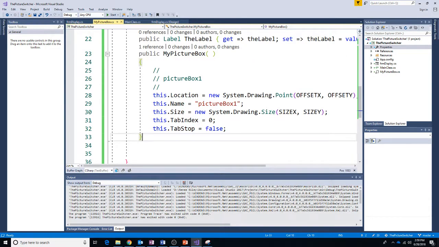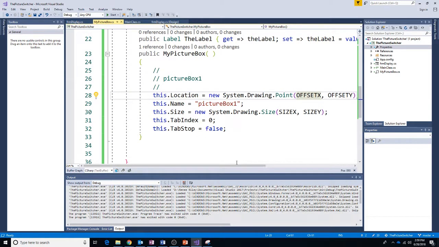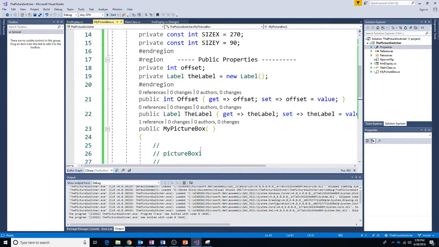I think that in our MyPictureBox class, what we could do is change the location here a little bit to use a formula. So before I do that, I need to have an offset passed to us in our instantiation of our picture box control.